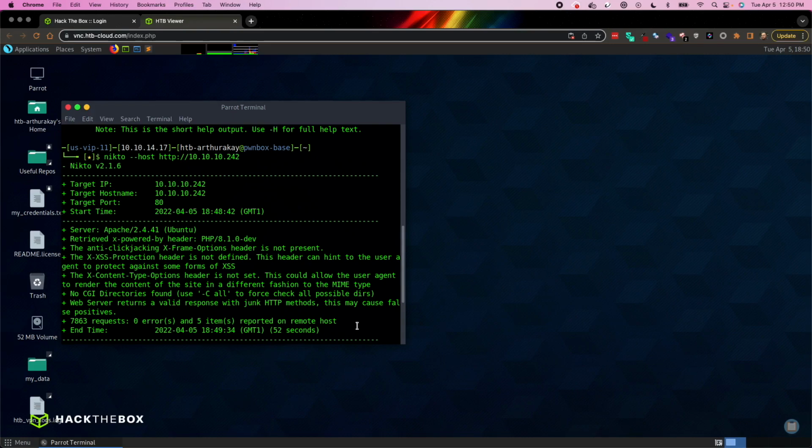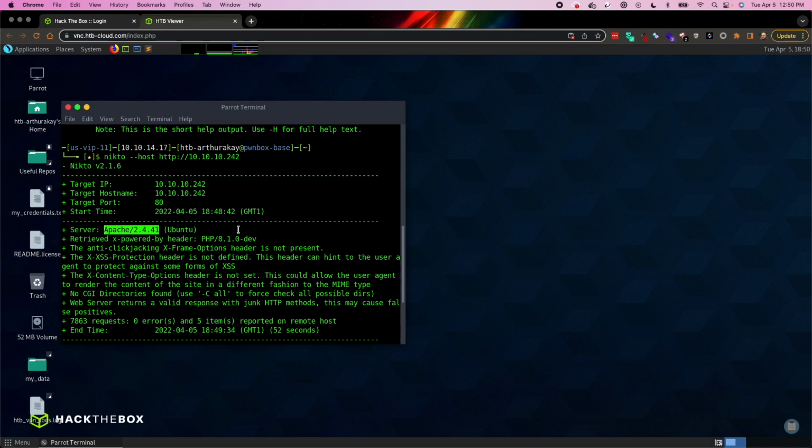Point your eyes to the first two line items found by nikto, namely server and the retrieved x-powered-by header. We can see that nikto identified Apache 2.4.41 as the version of Apache running on the server, and that is what nmap also told us.